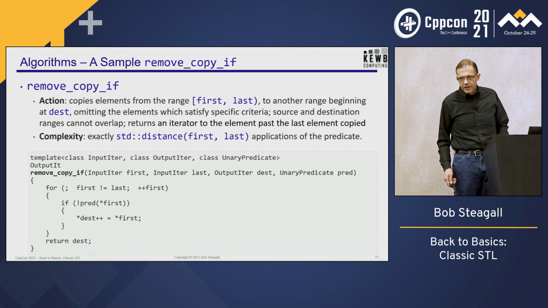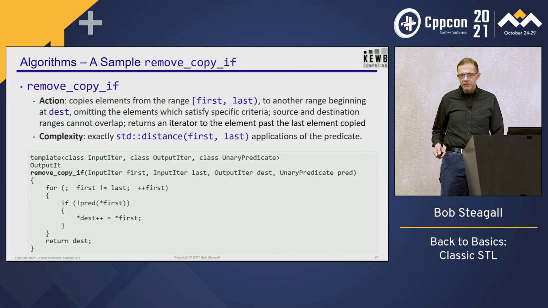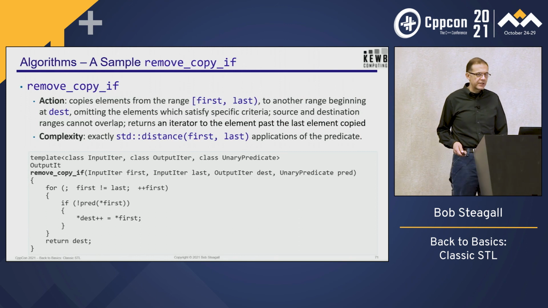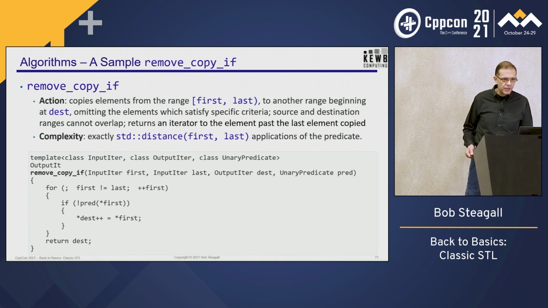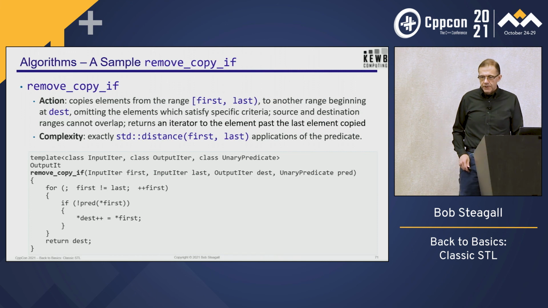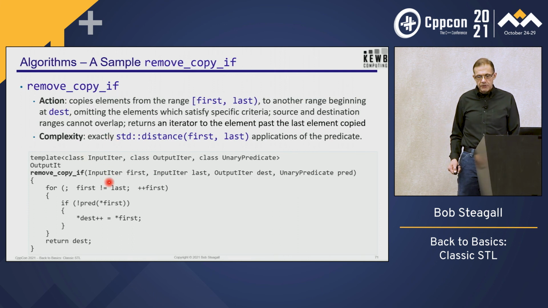And finally, a sample of remove_copy_if. This is actually very similar to the original example that appeared in papers and presentations that Dr. Stepanov gave many years ago. This is an algorithm that removes elements from some range if an element fulfills some criteria. And so I just provided this because I thought it was interesting. This is parameterized in terms of an input iterator, an output iterator, and some predicate. And it returns an output iterator.